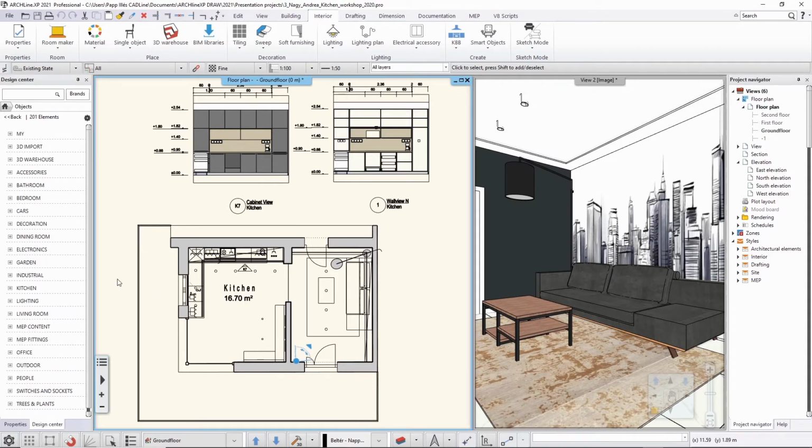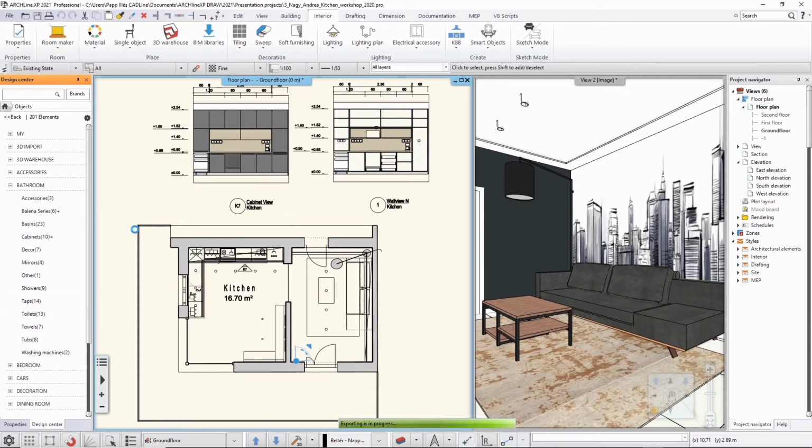And now everything is published to the server, and whatever I put into this library will be automatically shared with my colleague. You can also see this tiny symbol here telling that everything in this category is shared. I will also share things in the tabs library, for example. I click on share, and now everything will be shared automatically. So this is how easily you can share parts of your libraries, complete categories. And there is one last thing that I wanted to show you, and that is how to manage those libraries.